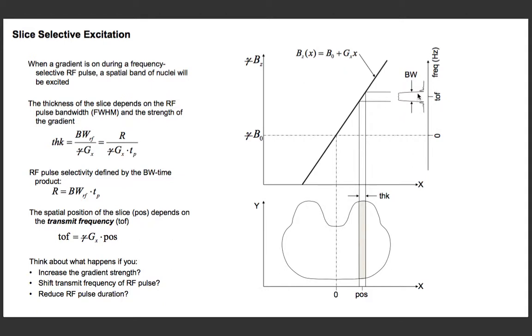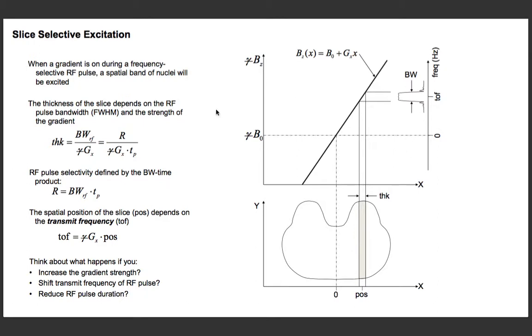So I play a band limited RF pulse, and let's imagine it was a pretty good selection, so everything inside there is excited and everything outside is not excited. You look at what frequencies it'll excite. That corresponds to these points in space by looking at this curve, and it effectively excites this slice of tissue and doesn't excite the stuff on the outside. So this is slice selection. If I want to excite that slice, I play that pulse with that gradient on at the same time, and everything outside doesn't see any effect at all, which is still pretty amazing to me.